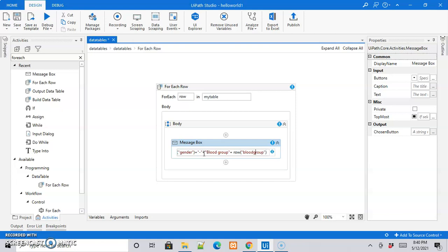Okay, so we can have a hyphen here as well, so that we can display it appropriately.